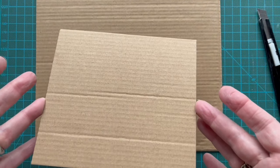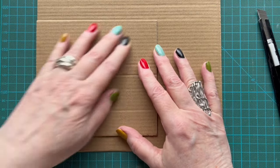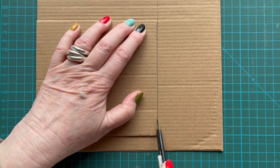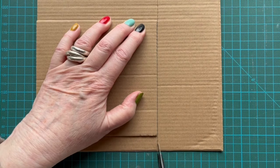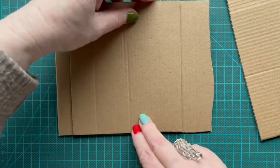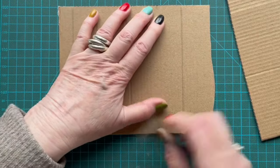I have cut the first one, and instead of measuring a whole lot again, I will just take my knife and go through here, and I won't move that before I'm sure I've cut all the way through. And again.